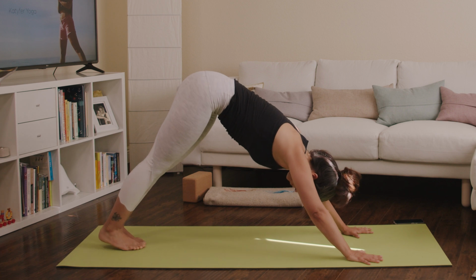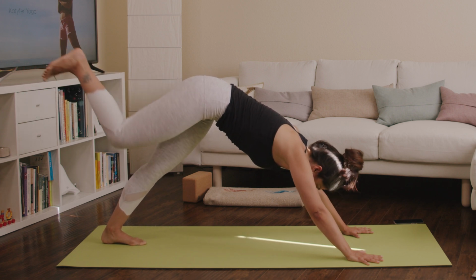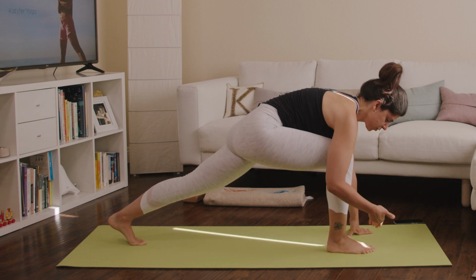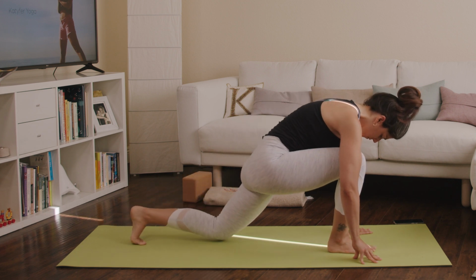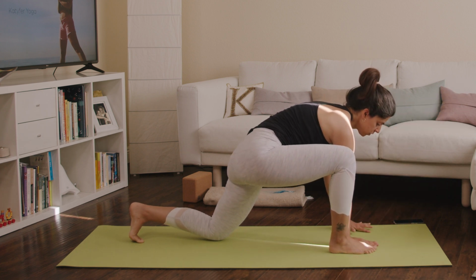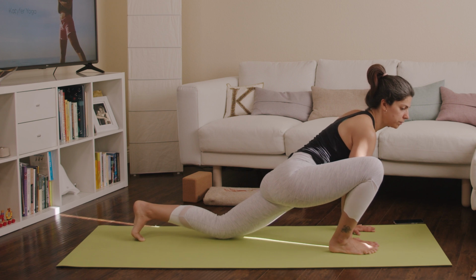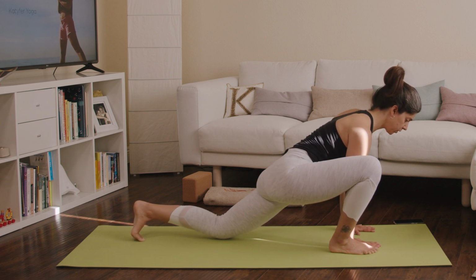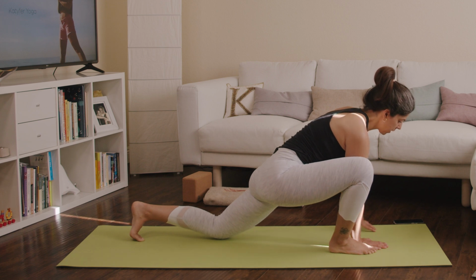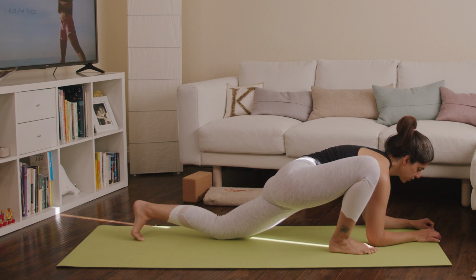So now bring your legs and your feet together in the back. Inhale, raise that right leg back and bring it forward. Help your foot if it doesn't come at once. So you have your right foot in between your hands, and now bring the left knee down to the floor. From here, bring both hands, so the right hand inside of that right leg. And from here, just bring your body weight, move your hips forward. Try to keep your chest open. And stay here for that deeper stretch on the front of the left thigh. Maybe you can bring your elbows down for a deeper stretch in that area.